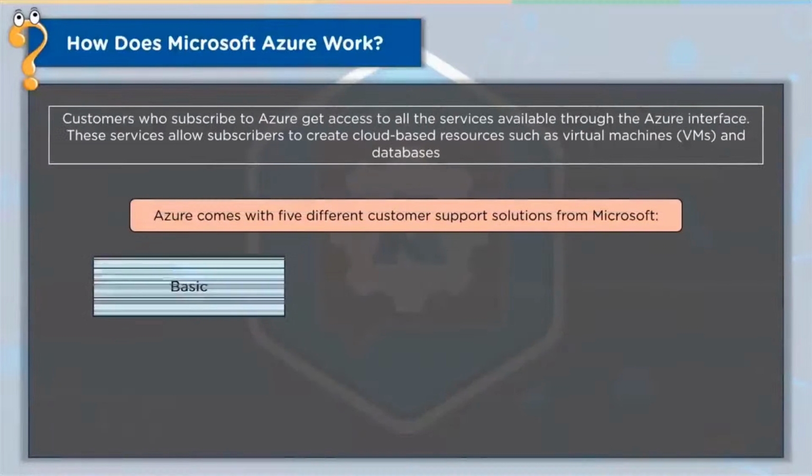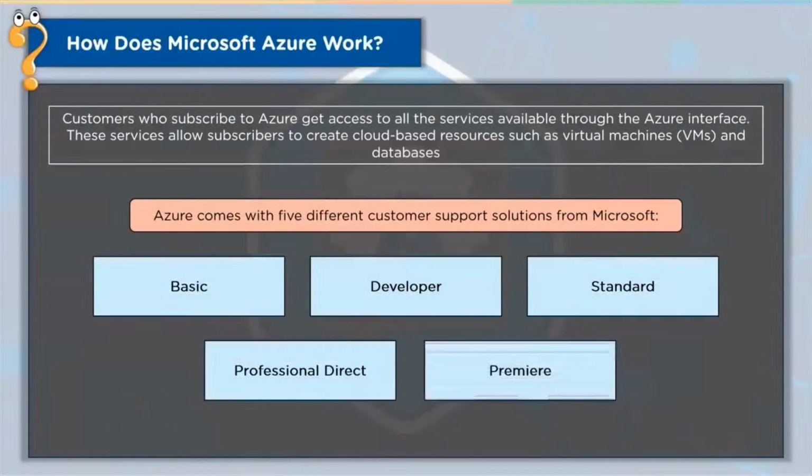Customers who subscribe to Azure get access to all of the services available through the Azure interface. These services allow subscribers to create cloud-based resources such as virtual machines and databases. Azure comes with 5 different customer support solutions from Microsoft: Basic, Developer, Standard, Professional Direct, and Premier. The scope and cost of these customer assistance programs vary.